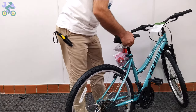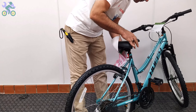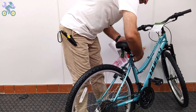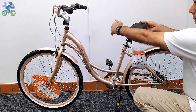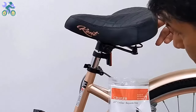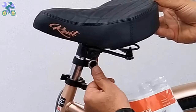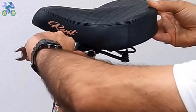After the seat is secure, open the quick-release seat post lever and adjust the height and direction of the seat, then close the lever. If the seat continues to move after locking, you may need to tighten the seat clamp nuts. Also, if the seat angle needs to be adjusted, loosen the seat clamp nuts a little, change the seat angle, and tighten the nuts again.